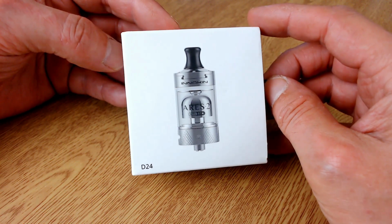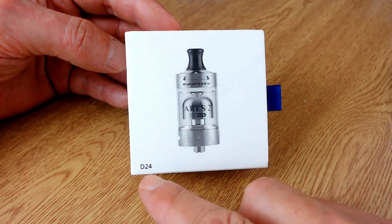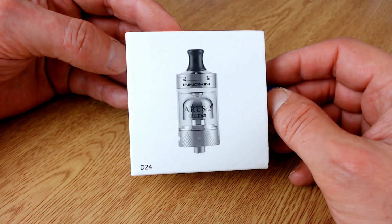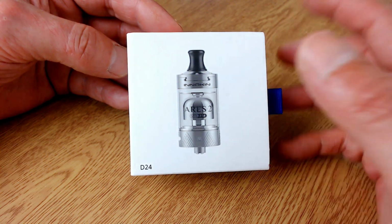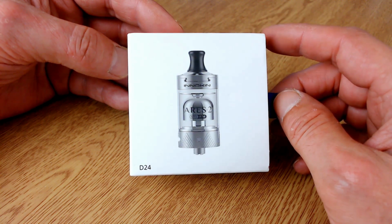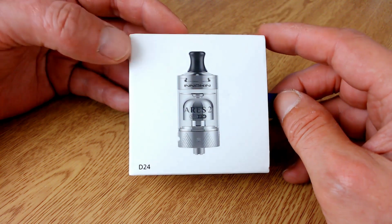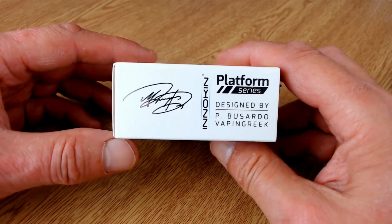Okay, here we have a box for the Ares 2. A little picture on the front of the RTA itself. It says D24 here. Like I said earlier on, there's going to be two versions, a 22mm and a 24mm. This one's a 24. It will hold 4 ml of e-liquid, whereas a 22 will only hold 2 ml, I believe. This side here is going to be the Vaping Greek's signature.